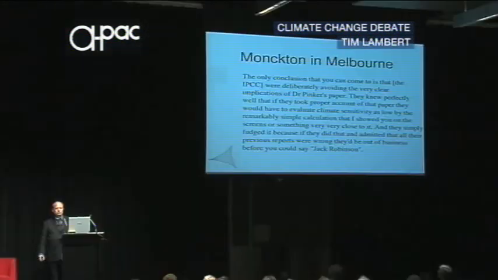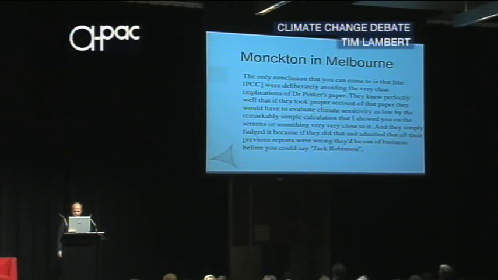Well, the only conclusion you've come to is that they were deliberately avoiding the very clear implications of Dr. Pinker's paper. They knew perfectly well that if they took proper account of that paper, they would have to evaluate climate sensitivity as low by the remarkably simple calculation that I showed you on the screen, or something very, very close to it, and they simply funked it because they knew that if they did that and admitted that all their previous reports were wrong, they'd be out of business before you would say Jack Robinson.